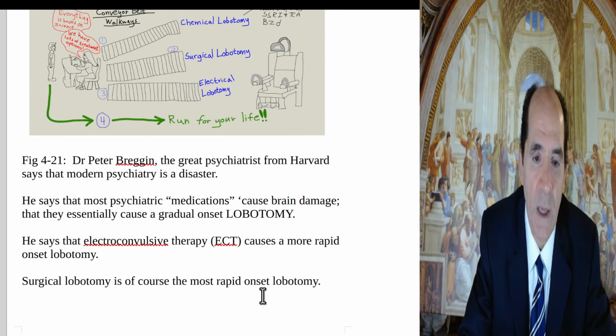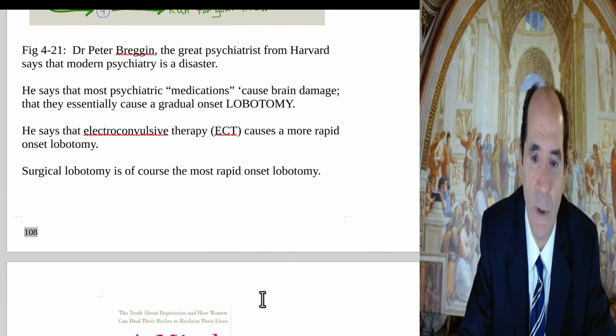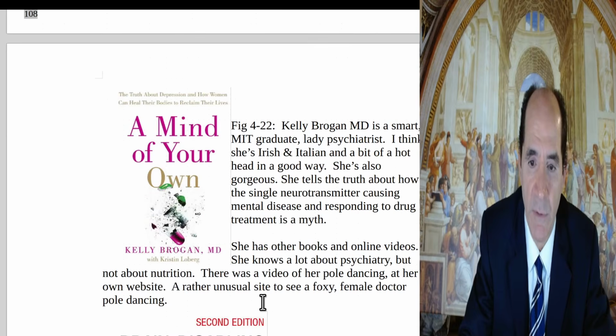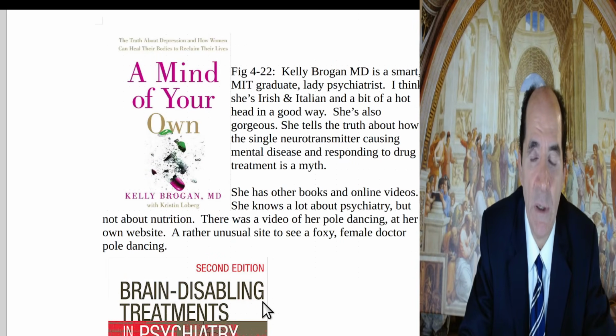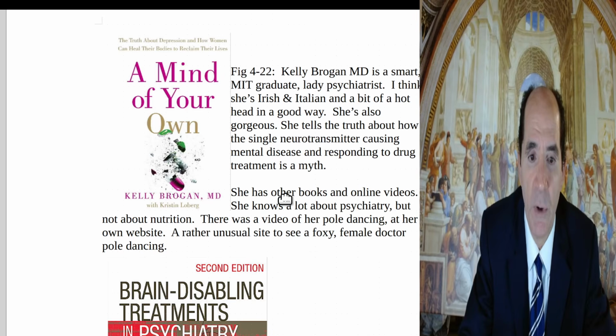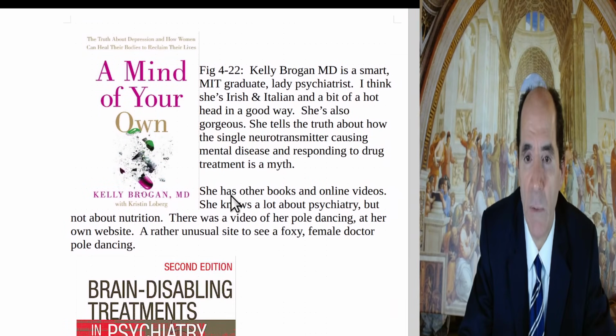And poor Ernest Hemingway committed suicide. Well, he'd already been poisoned with a bunch of drugs and had electroconvulsive therapy destroying his brain, so he wasn't in his full mind when he committed suicide, Ernest Hemingway. So here's another lady, smart doctor, Kelly Brogan. She wrote this book, A Mind of Your Own. She knows the truth. She's an Irish-Italian lady, very pretty.